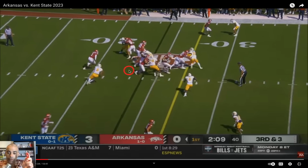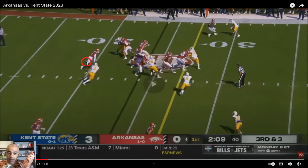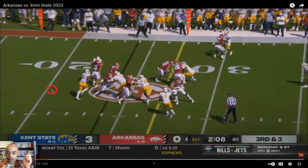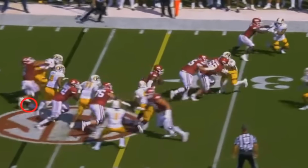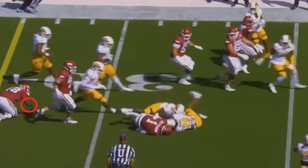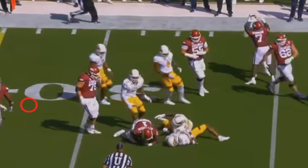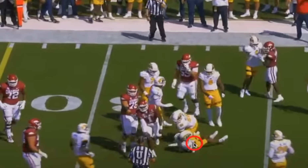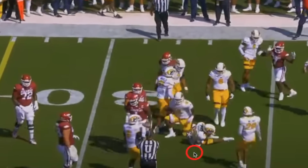This is a perfectly blocked power run play. We're pulling the right guard over here to the left side, and I'm going to show you this pretty sick play right here by KJ Jefferson. Okay, this is what Leonard Fournette used to do to people in the SEC. Bang! Okay, that safety really felt that. Okay, he was actually hurt on this play. I hope he's okay. You could tell his hand is banged up right there.